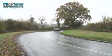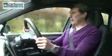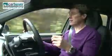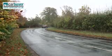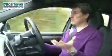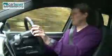But while the Cayenne can pretty much keep up with a sports car on a twisty B road, it'll also take the strain out of a boring slog up the motorway, because it's got good high-speed ride, it's very quiet and refined inside, and it's got a beautiful kind of poised, unflappable stability which gives you lots of confidence. And then there's the fact that if you really want to go off-road, it can do that as well, although do you really want to get your shiny Porsche all muddy? Nah, of course you don't.